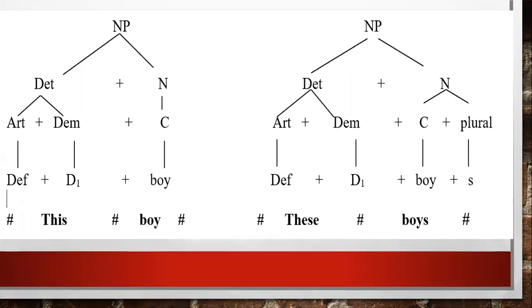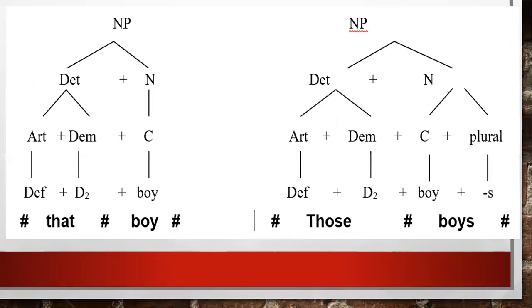In the demonstrative, we have an article. That is a definite article. It's not written, but you use it, all right? You use the article, okay? Definite plus D1. These boys, all right? Now let's pass to the other ones. D2, demonstration 2. So again, here we have two noun phrases.